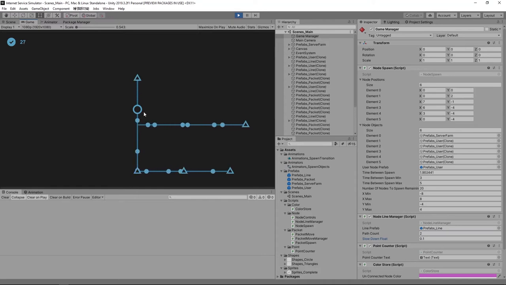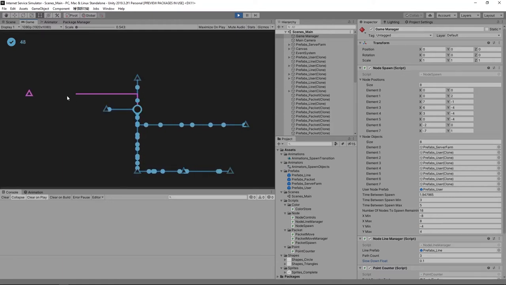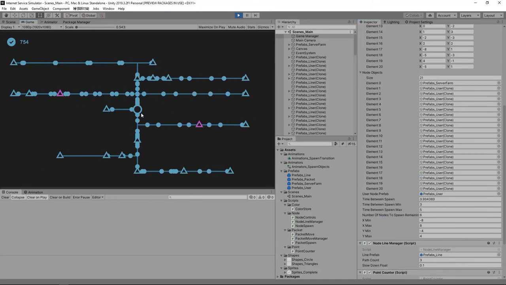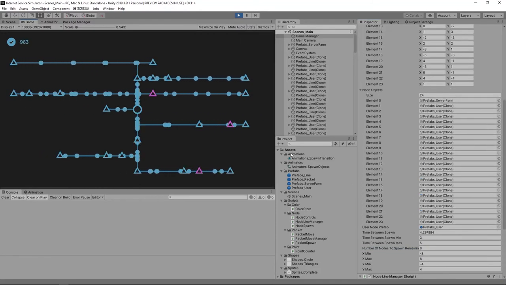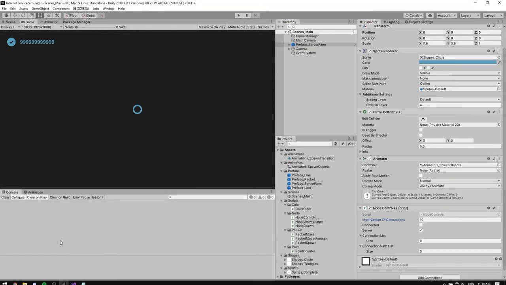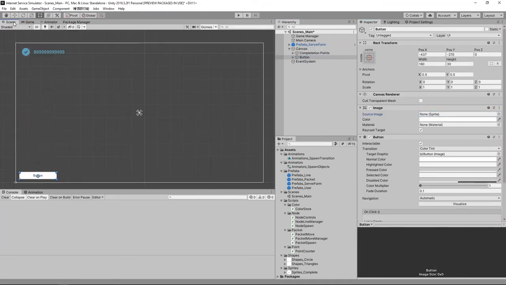The main feature I worked on this week, however, is the building system. If you've watched my previous video, or is currently looking at the screen right now, you can see that the first server hub node is at the center of the screen, waiting to be connected. Sure, having one server hub could work, but it seems a little limited. Players should be able to freely move around in the future and place server hubs so it can organize their users a little better. The building system wasn't too complicated to set up.